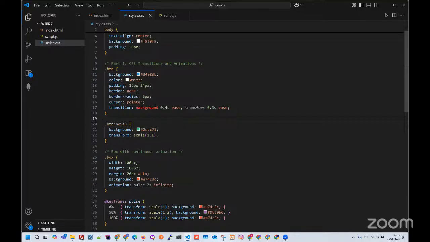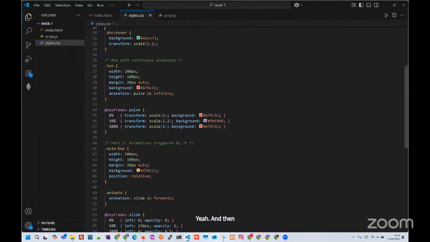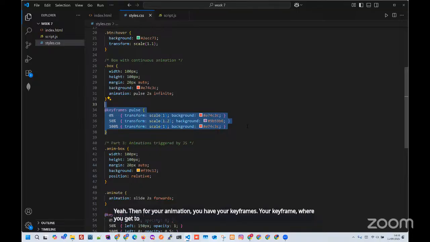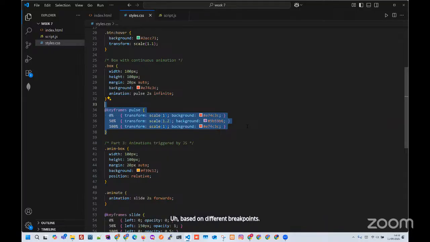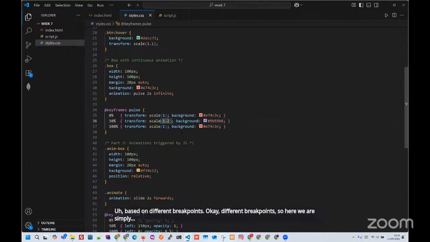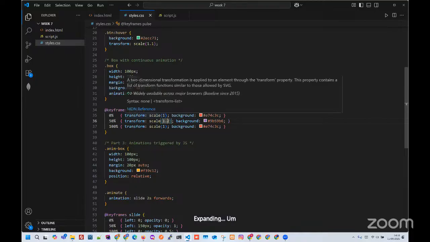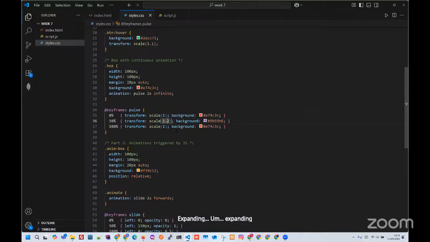Transition timing function. You have your duration. Then for your animation, you have your keyframes, where you get to define some transition based on different breakpoints. Here we're simply expanding this element and also changing its background.